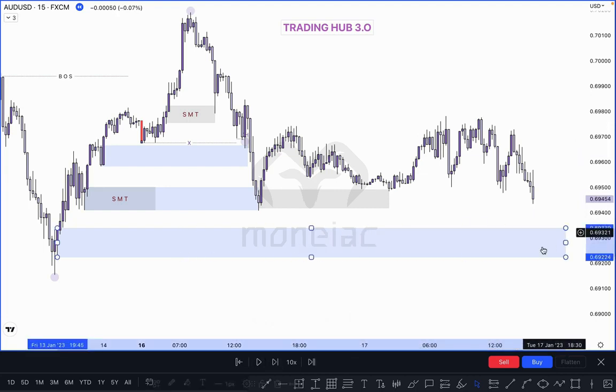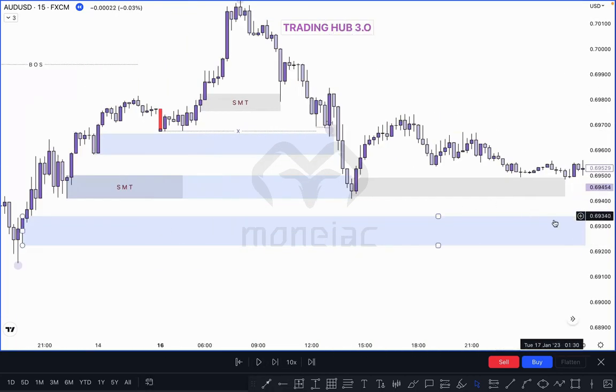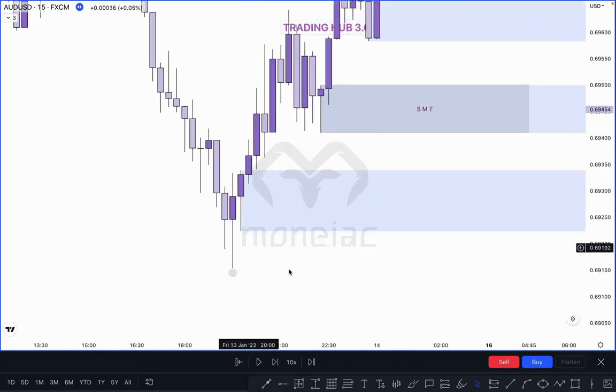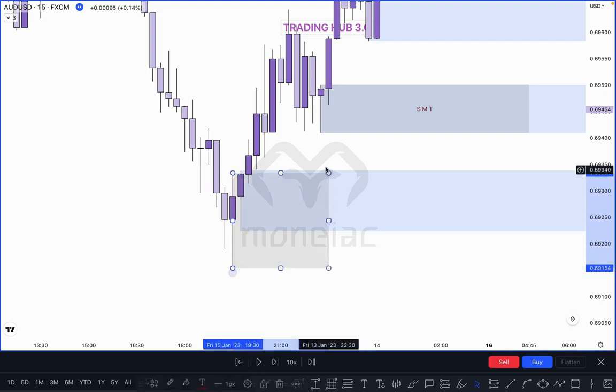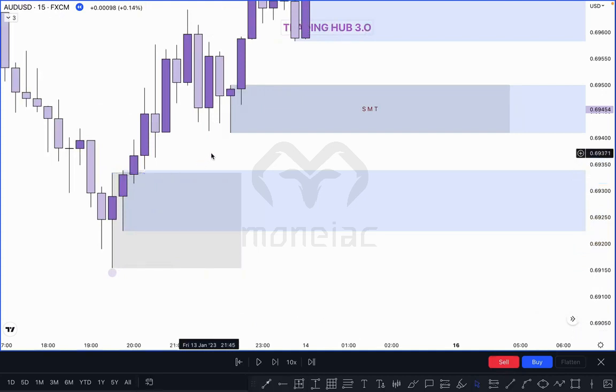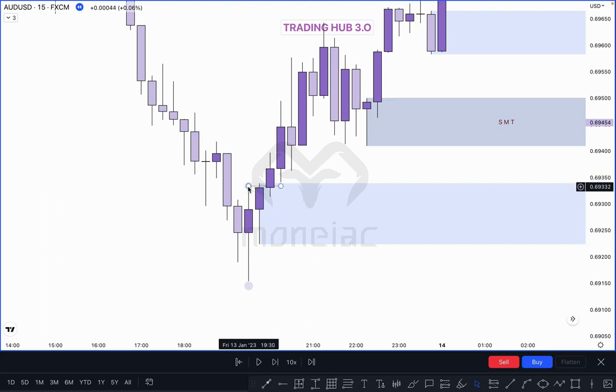Let's extend this one. Okay, and let me explain why I'm marking this one as an order block. First of all, this bearish candle is our actual order block, right? But why are we not using this one? Because this bullish candle broke the first one, so this becomes invalid, and you can use this as an order block at this point. But why are we not using this one? Because this candle is not a proper imbalance. The next candle just swept this one, and the third candle closed above it. It means we can carry this high forward to the next candle, which is here, and now you can see a very minor imbalance is available here, right?